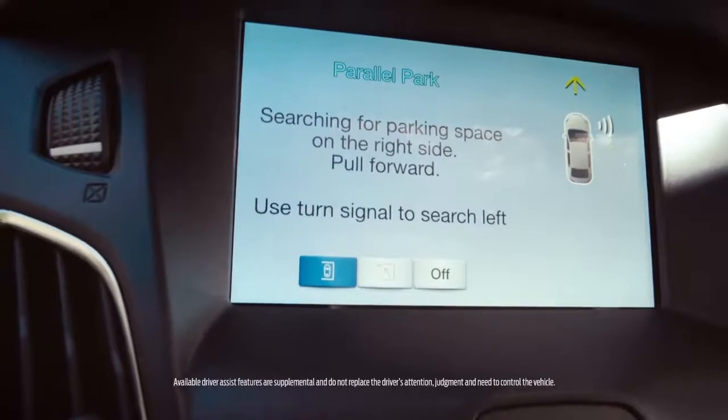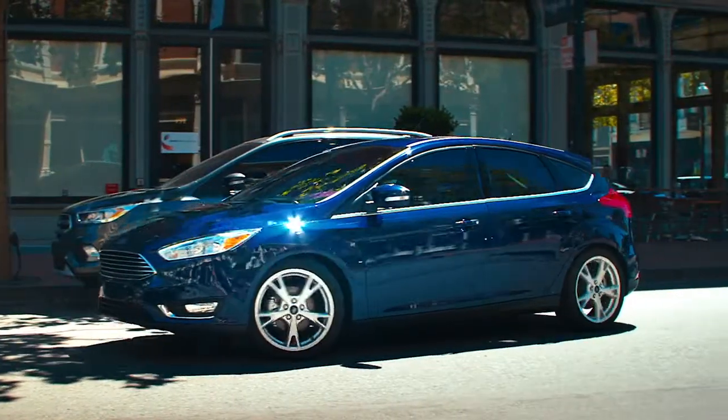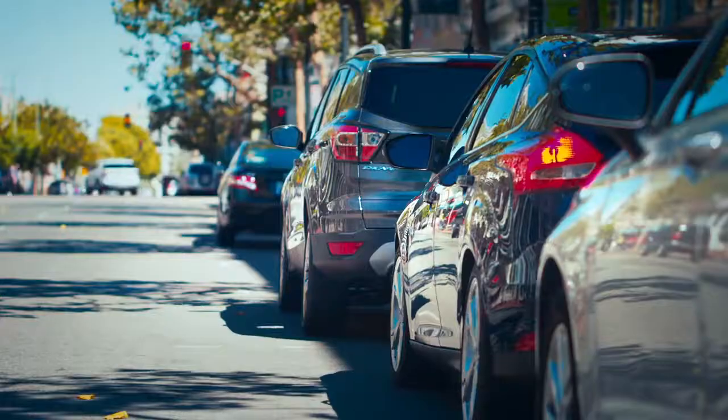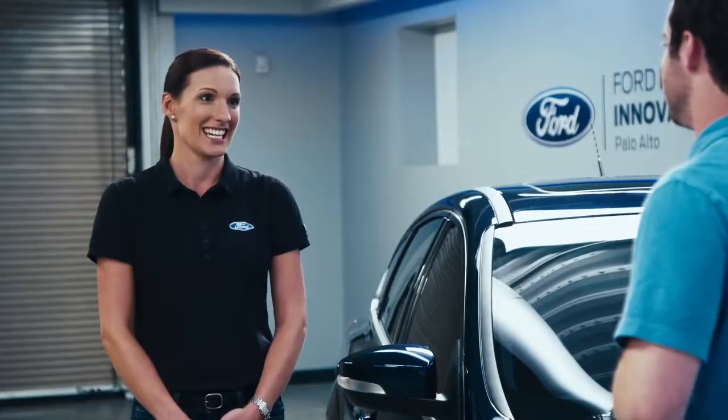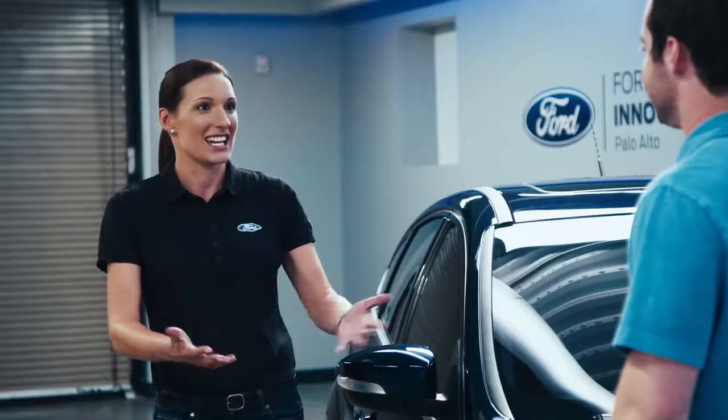I'm terrible at parking. You've got parallel Park Assist — I thought that was awesome. Active Park Assist works by reading and measuring a parking space. Then, with minimal shifting, accelerating, and braking by the driver, the car steers itself into the space. You'll never be intimidated by parallel parking again. And it definitely either scares or excites your passengers, watching the steering wheel turn when you don't have your hands on the wheel — just the brake and the gas. That's pretty cool. Somewhat entertaining all on its own.